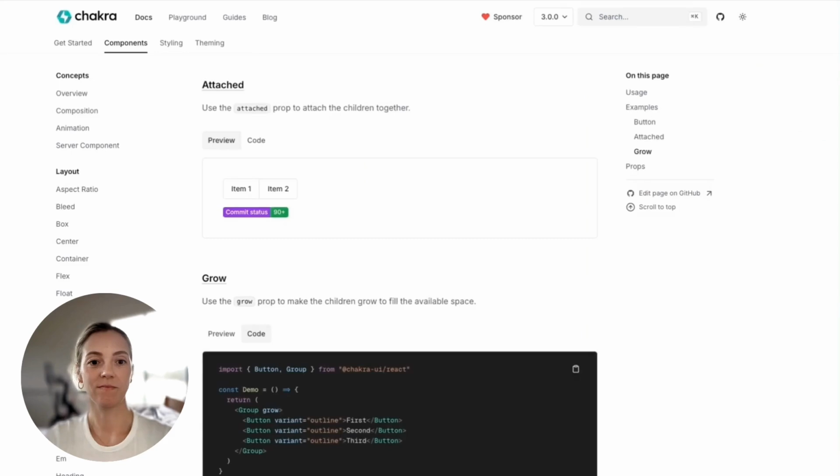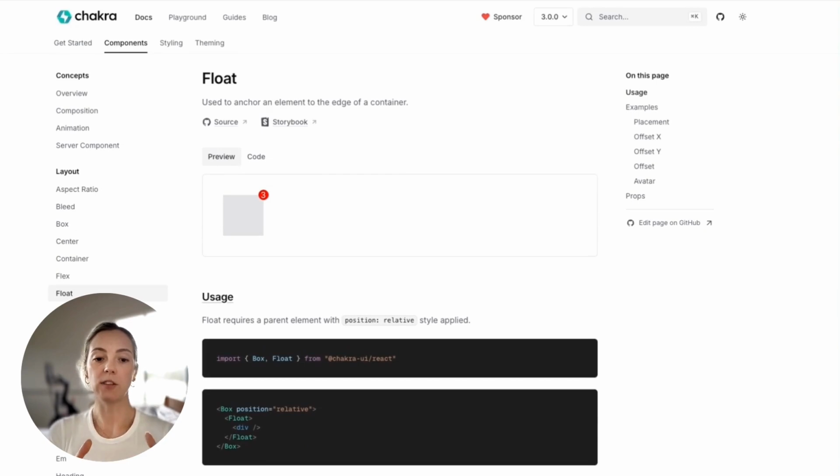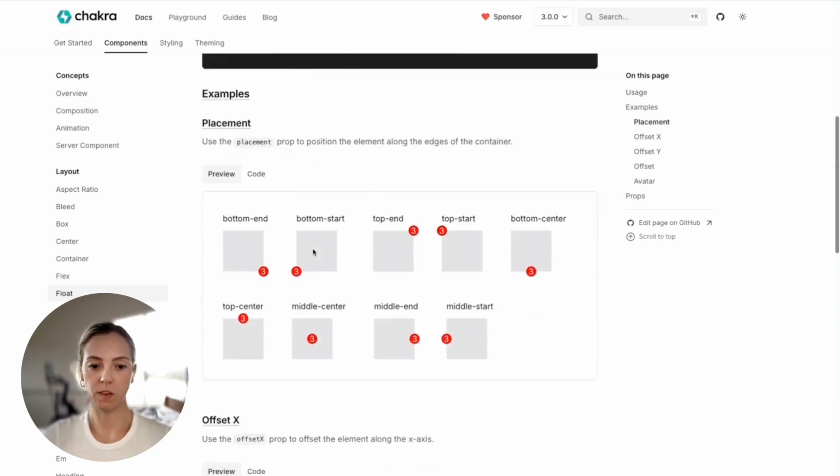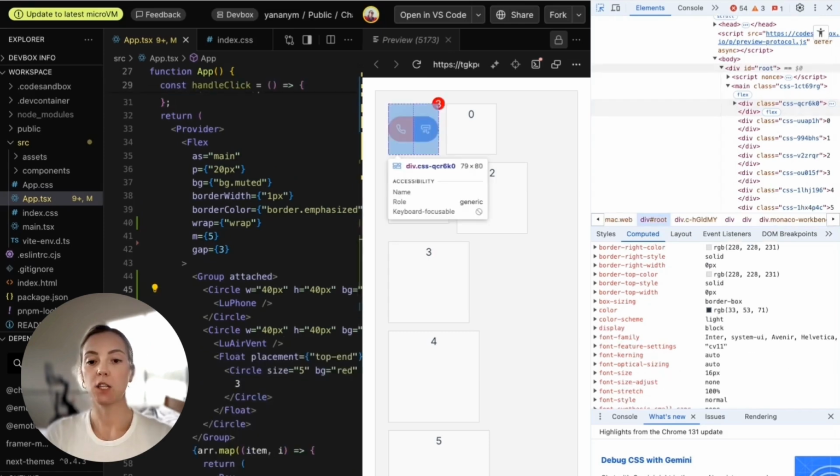I really like that. So now float is another one that's really, really interesting. The float is actually something that wraps around this status indicator, but still semantically and contextually is positioned within the overall box container that you see here in gray. So let's give it a try. I'm going to attach it to my blue button in my group to indicate that there is something happening within this control and it requires attention. So even though I attached it within the circle container itself, it actually got attached to the group that is wrapping around both of these containers.